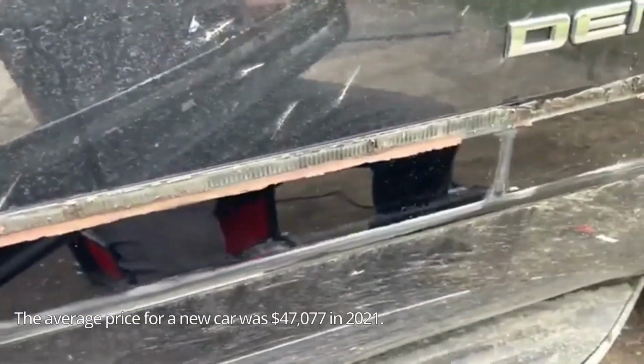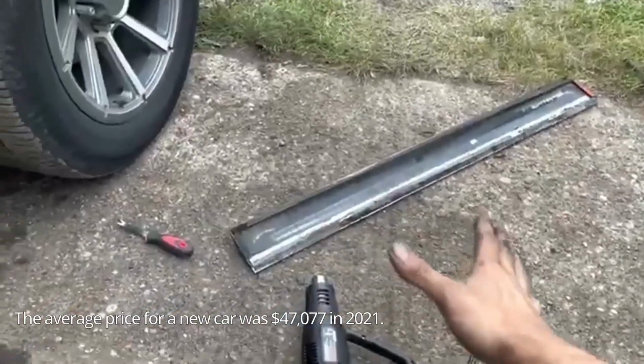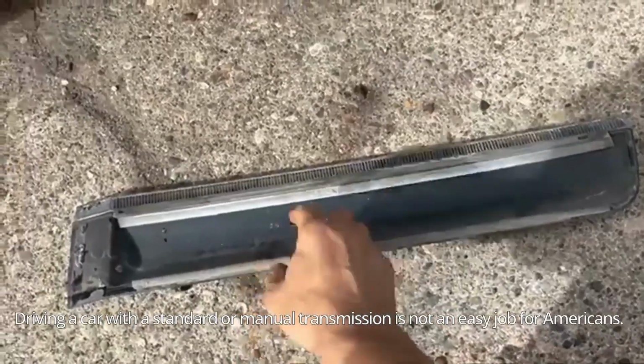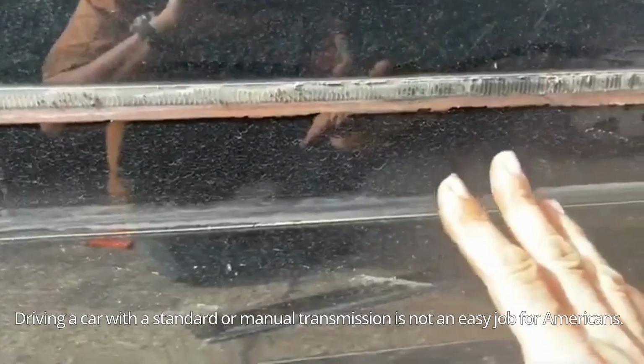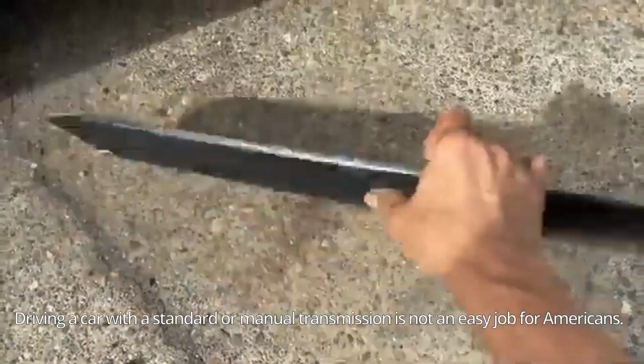Well, it leaves a big freaking mess when you don't heat it up. And we're not doing nothing with that garbage. Pull that stuff off. Don't bend it if you're going to put it back on. And if you don't use the heat, you're obviously going to be left with a big ass mess. You need to make sure that you get all the glue off the old trim plastic and the vehicle. This is really important, or you're going to look like shit driving down the road with your trim falling halfway off.